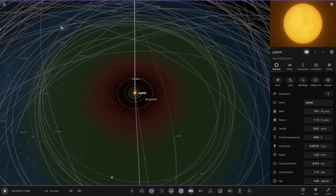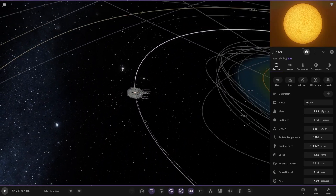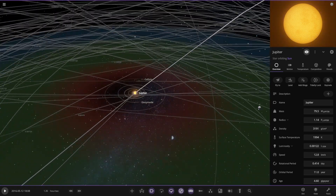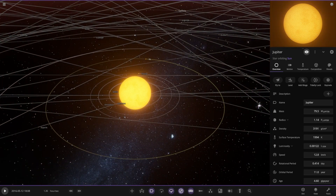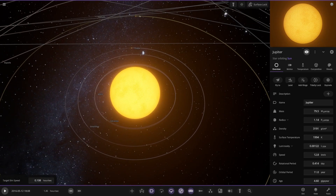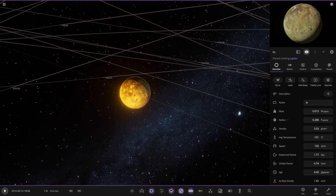They're all inside the habitable zone around Jupiter - how's that going to play out? It has upset the other orbits but I'm not bothered about those, it's just the Jupiter moons here. I'm quite keen to see how this plays out. Let's slow down time. I think Io is going to be our first one to look at here.